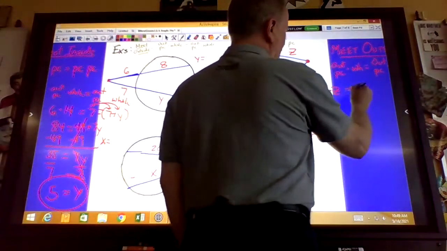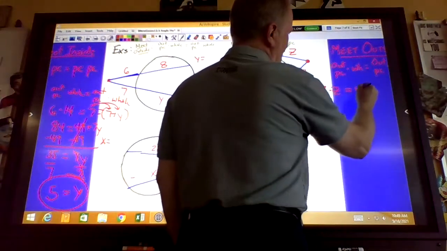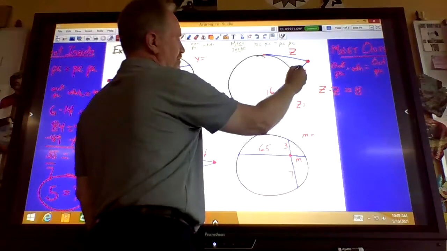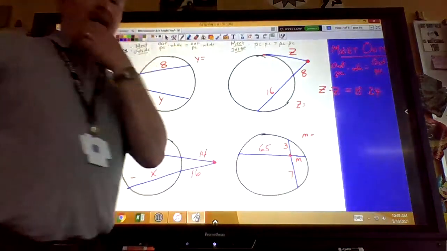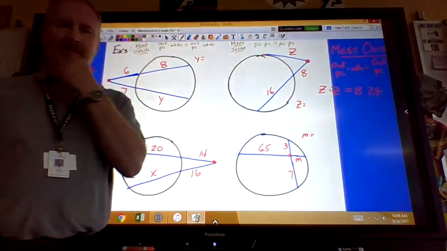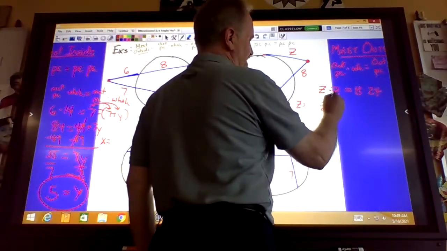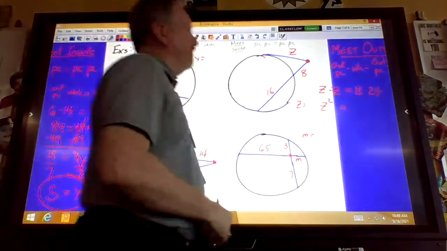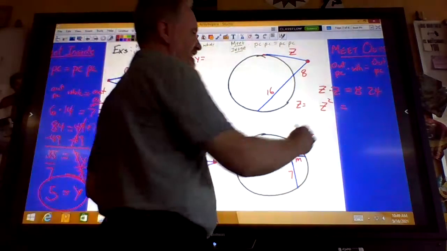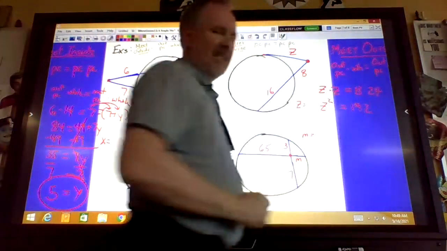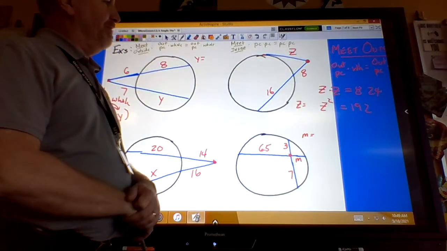Now, let's look at the bottom one, which is a secant. All right, the outside piece is 8. The whole thing is 8 plus 16, which of course is 24. All right, so now z times z is not 2z. That's what z plus z is. Z times z is that weird thing called z squared. And 8 times 24, don't tell me. That's going to be 160 plus 32. That's going to be 192. You may want to check behind me because I'm freestyling. Even though I'm recording this, I sometimes like to freestyle. It makes the math more fun for me.